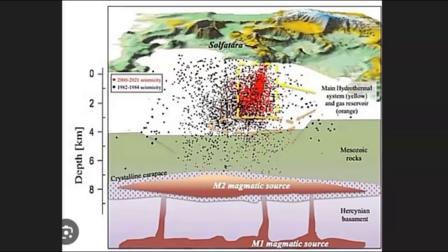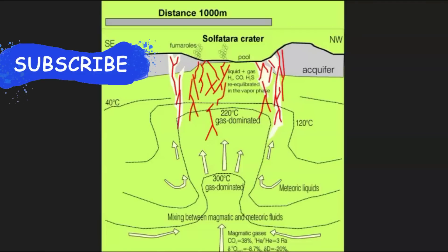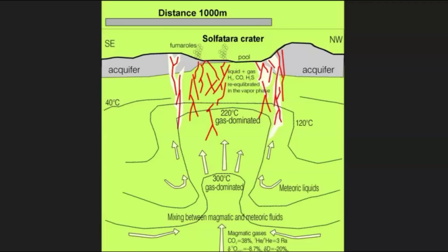A lot of questions have been asked of me lately about the ongoing activity at Campi Flegrei there in Italy. I thought I would start out with an image of its magma chamber. We got two sources. You can see here at the bottom and at the top, with the bottom M2 chamber listed at about 8 km below sea level. Here's another image of the Solfatara Crater — that's where most of the earthquakes have been happening lately. They recently raised the alert level from green to yellow, and there has been an increase in CO2 gases. I haven't been able to find out any of the other gases such as sulfur dioxide, hydrogen, things like that.